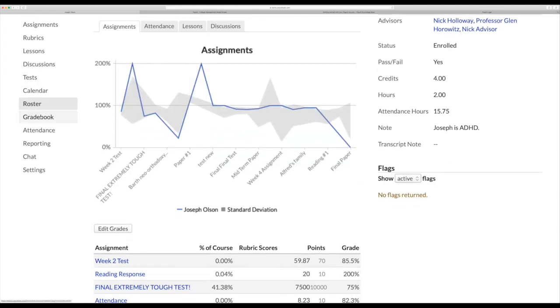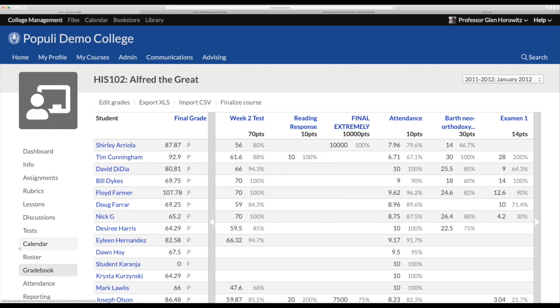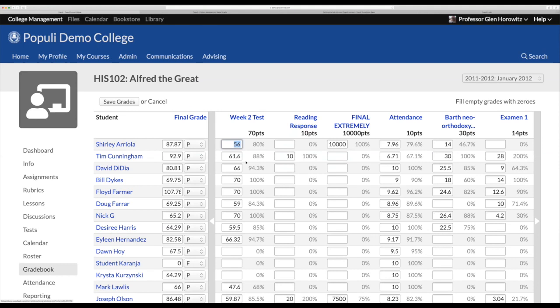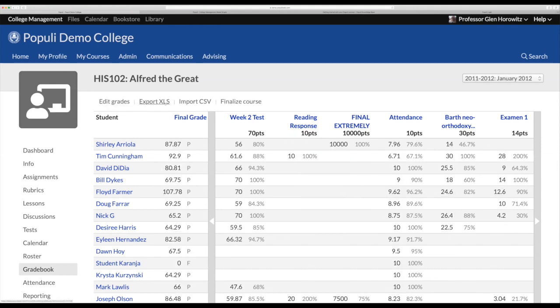Gradebook. Let's talk about Gradebook. Now there are 3 different places to grade in Populi. The easiest place to see is just the grade book. So I go in here and I say, okay, I want to edit my grades, and then I start giving the students grades. Now, if you are an Excel junkie, you love using Excel, you can grade with Excel, and then you can import it back into Populi via CSV file. So you can grade outside of Populi using an Excel file.